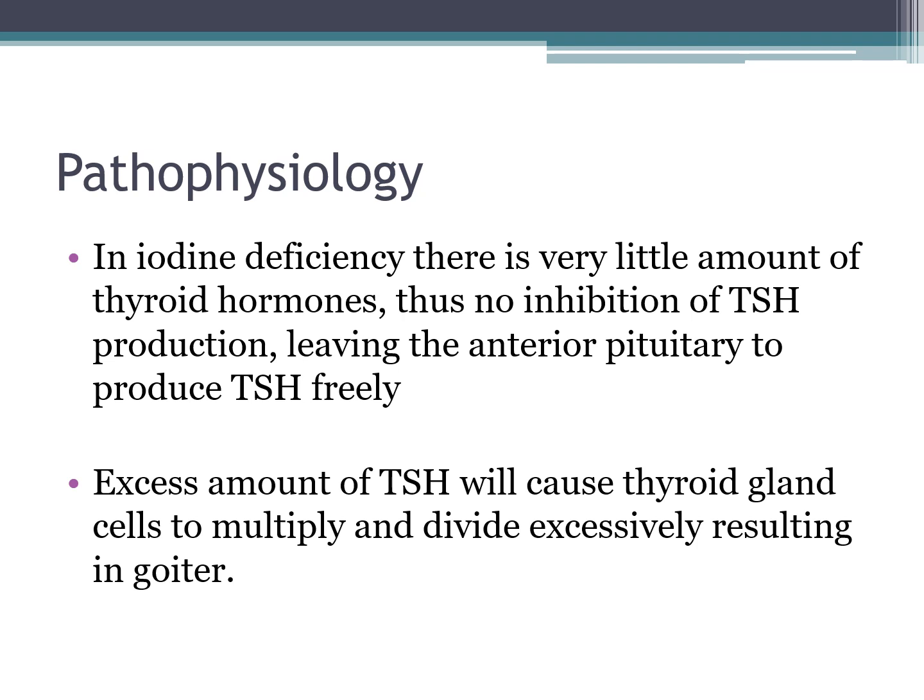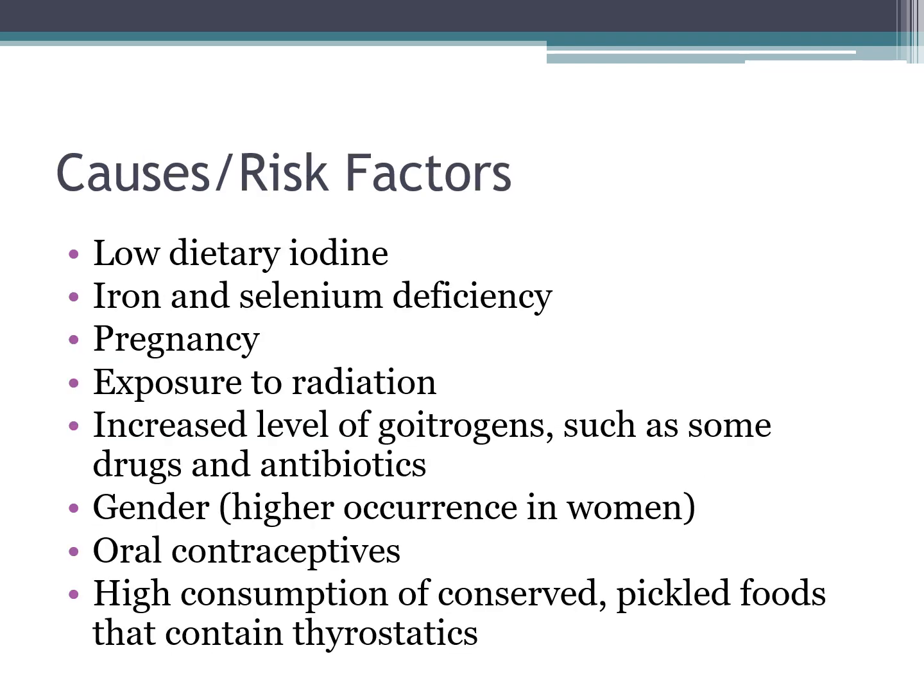As I've already told, there is deficiency of iodine and there is no inhibition of TSH, and there is continuous development and formation of nodules. So what are the risk factors? There are certain areas in Pakistan as well, particularly the hilly areas, which are deficient in iodine. Further, there are certain goitrogenous foods which, if a person takes in large amounts, can result in the development of endemic goiter, like millet, cabbage, cauliflower, and maize. So these are the goitrogenous substances which can result in the development of endemic goiter.